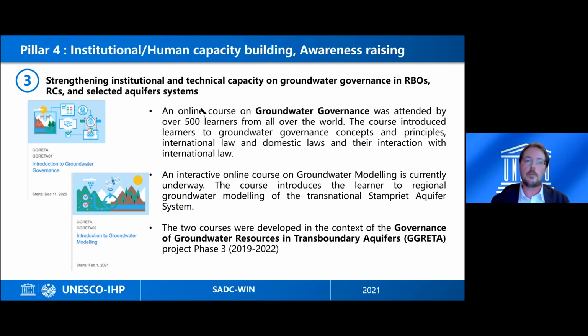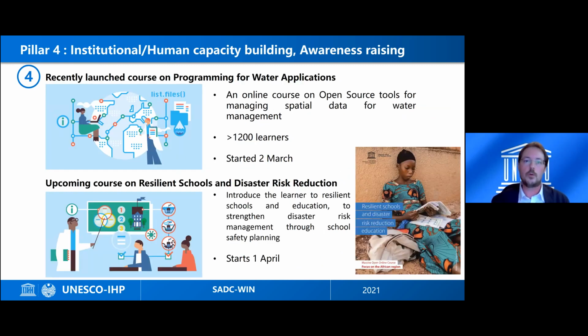Also, new courses are in the pipeline on groundwater quality that will be available in a few weeks from now. And then just recently, 2 days ago, we launched the online course on programming for water applications, specifically open source tools for managing spatial data for water management, with already more than 1,200 learners that have registered. And you can still join that course if you want.